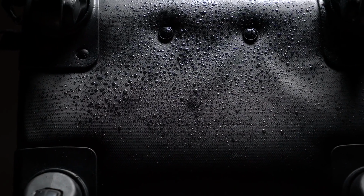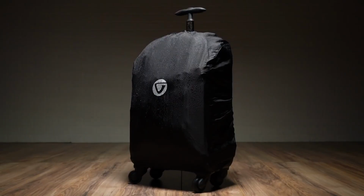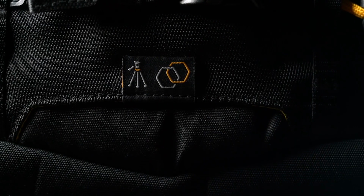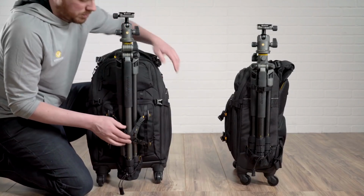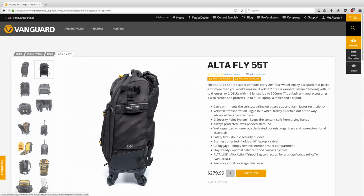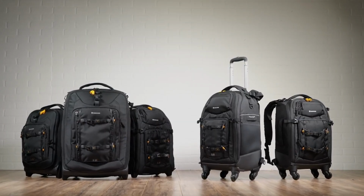As is always the case, the bags come with a water and scratch-resistant material on the bottom, and include a total coverage rain cover. For the full ultimate Alta experience, use the AltaLink connection straps to attach your AltaPro tripod to the AltaFly. For more information and specs, please visit our website. Pack for the unpredictable with AltaFly by Vanguard.